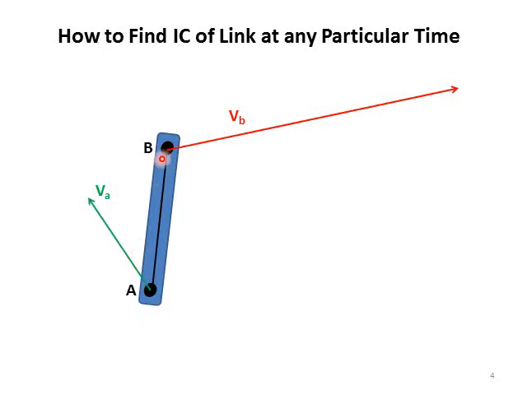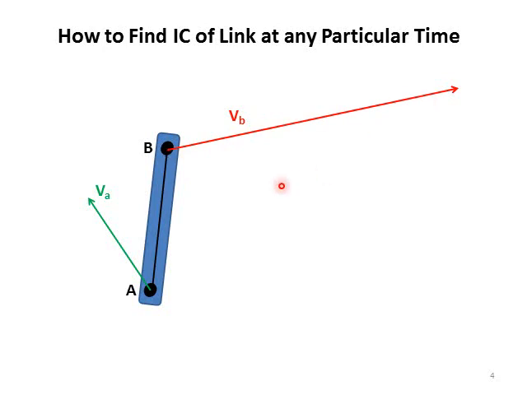Similarly, as point B is in motion, this red color vector, VB, represents the direction. So the direction of VB is here, whereas the magnitude of velocity VB can be counted from the base till the tip of this arrow. So magnitude and direction of velocity will give us the total concept of VB. To define VB, we need two things, the magnitude from base till tip of this arrow and the direction, which is here.